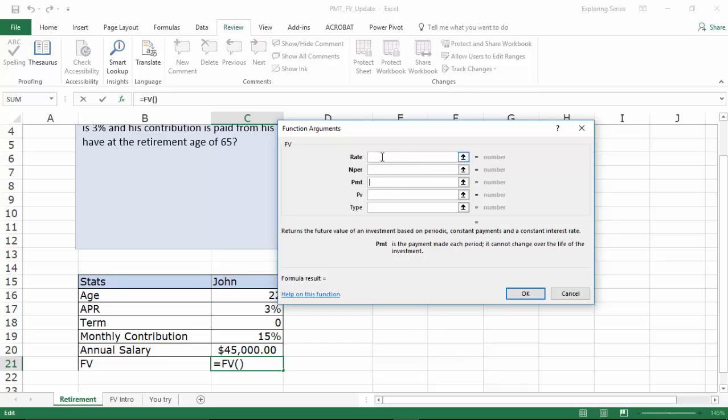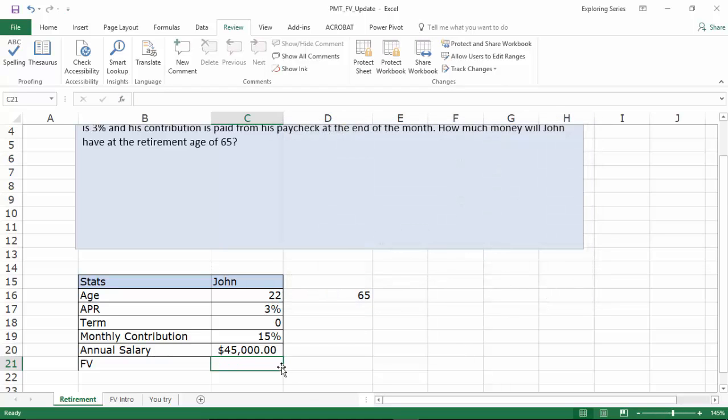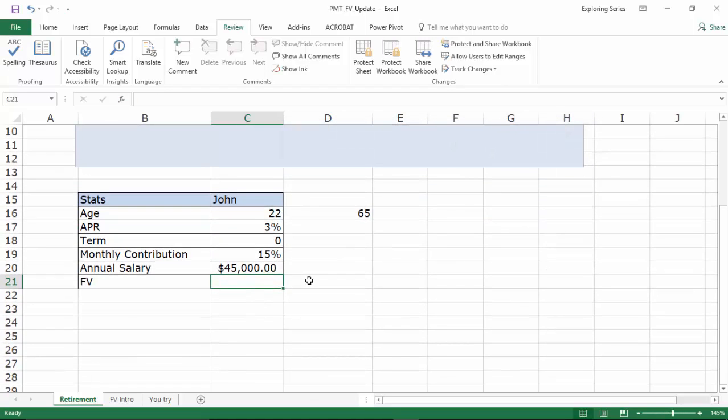Okay, so again, it's periodic interest rate, total number of periods, total number of payment periods, the specific period payment amount. Okay, notice it cannot change. Okay, present value, which we just talked about, and the type, as you know from the prior video, it's either going to be 1 or 0. Okay, so let's use IntelliSense and let's write this thing. Now, here's the fun part. This is why I like this so much, okay?